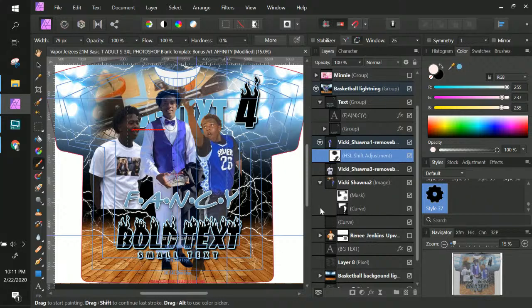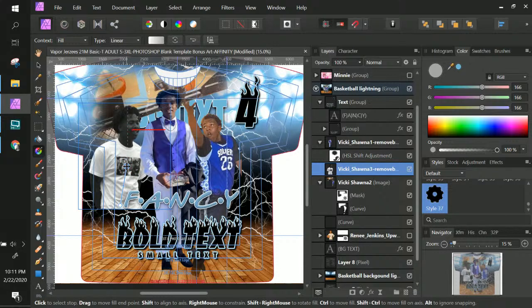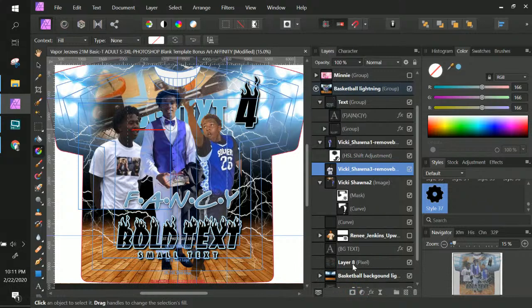Let's say for picture number 3, we see that hard line, we want to cut it off. We can do one of two things. We can do the brush fade off like I showed you before, but let me show you a gradient fade off. Before we do it, we definitely have to do, let me see. Yeah. Let me go ahead and do a layer mask. And then in this case, it made everything white by default. So when we do our gradient here, it's doing from white to gray.